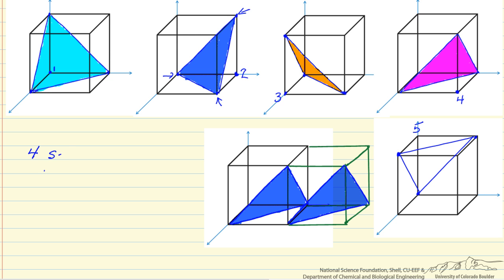We have 4 sets of (1,1,1) planes that are not parallel to each other. We can look at a ball and model structure a little bit to visualize what these look like.